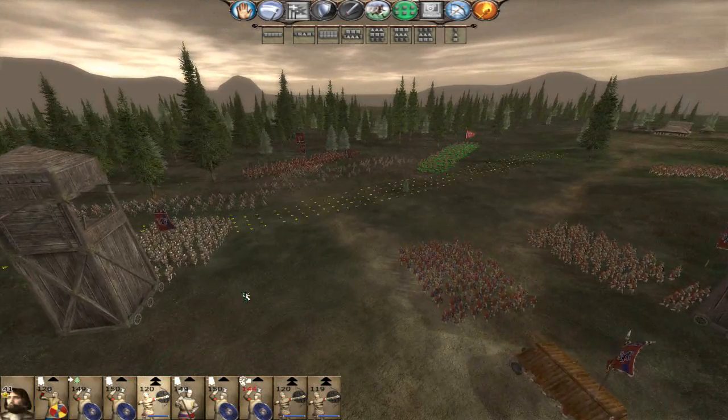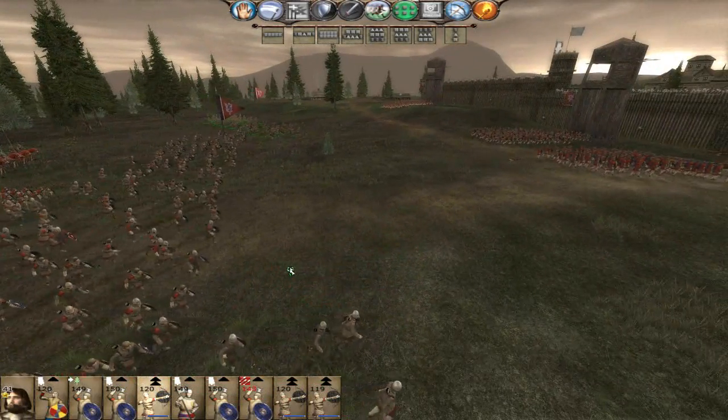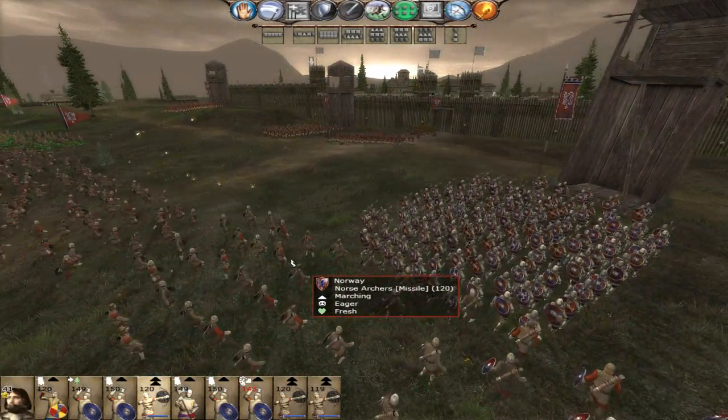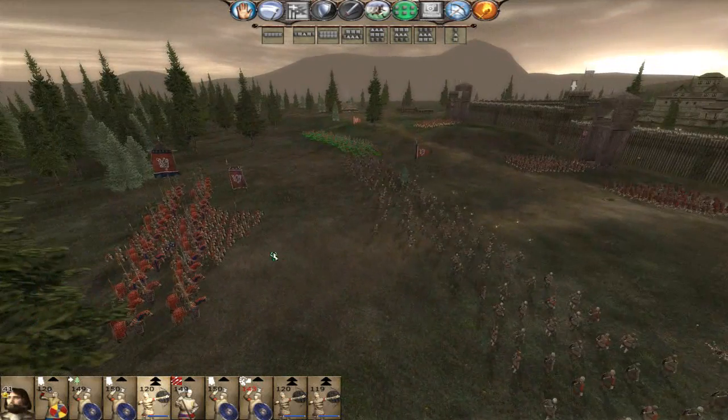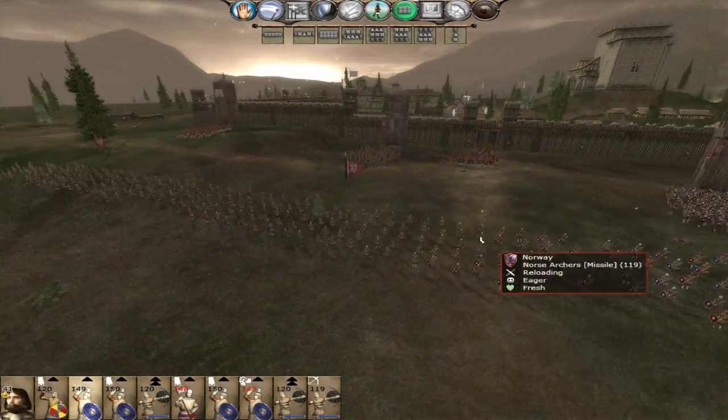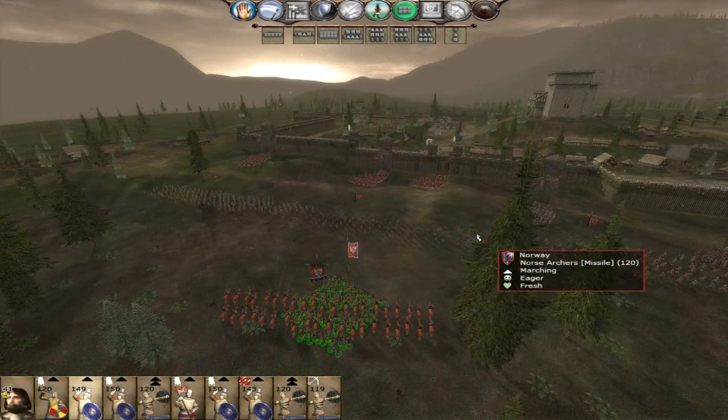There. I'll get them to hurry up and get set up so that we can actually get a few barrages before our infantry get up on top of the walls. And I'll get these guys to go just right behind the ramp so that when the ramp reaches, we'll be able to get right into the fight.